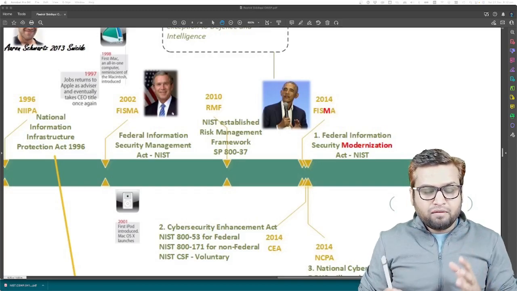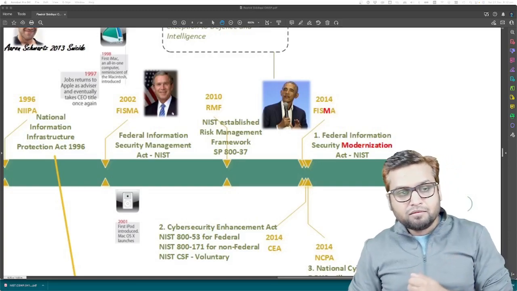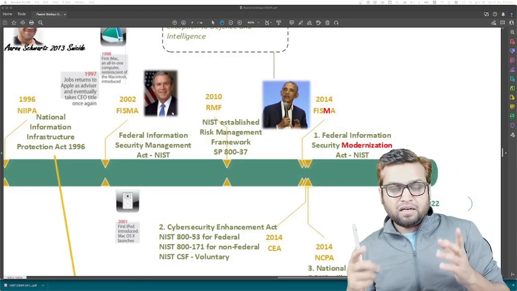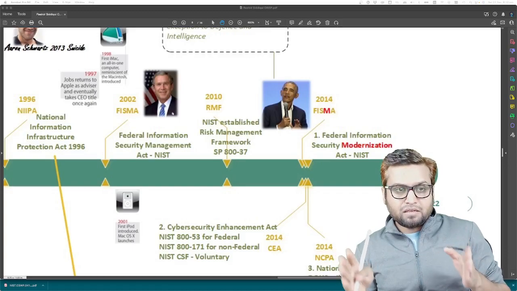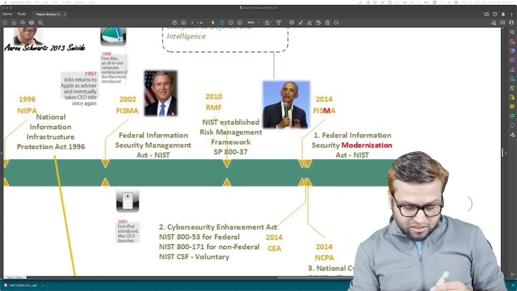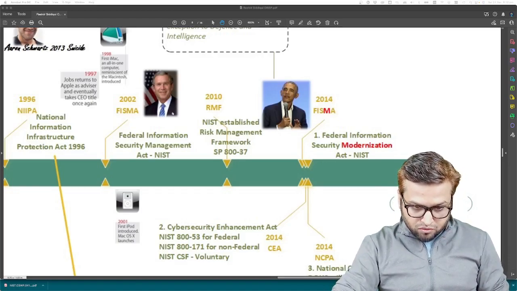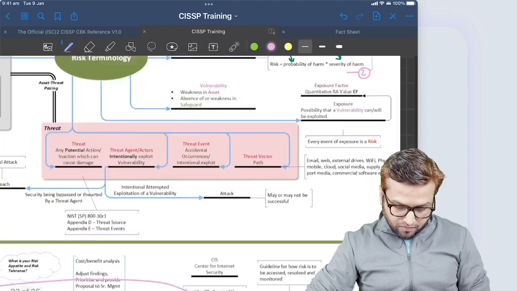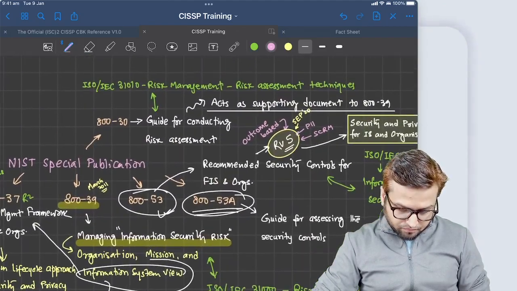Now, how does this framework relate to overall risk management? If you remember, the thing I explained is that NIST 800-39 is the master risk management document for all information systems. Let me quickly zoom out to my drawing desk and share a bit of recap.